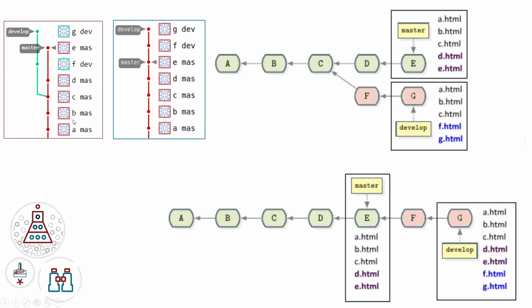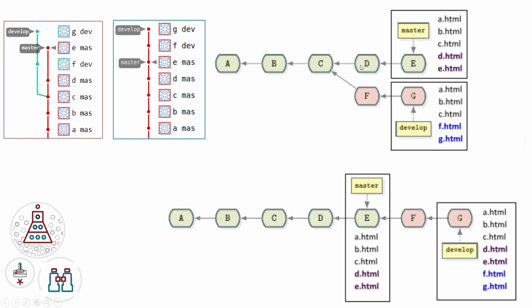Now, in each commit, we create a brand new HTML file that maps to the name of the commit. So you can see that at commit number E, the master branch has files A, B, C, D, and E in it, right? That maps to the history of the master branch. But after the develop branch split off from C, it added F and G commits, which means it has the F and G.html files in it. The master branch does not have F and G because it was not a party to those particular commits, and the develop branch does not have D and E because it was not a party to those commits on the master branch.